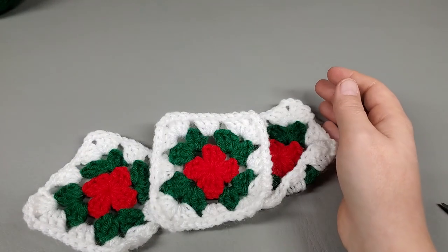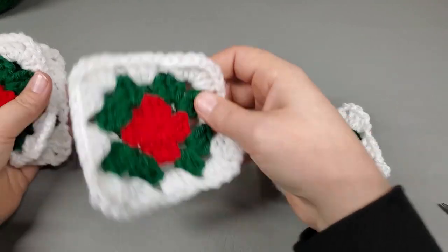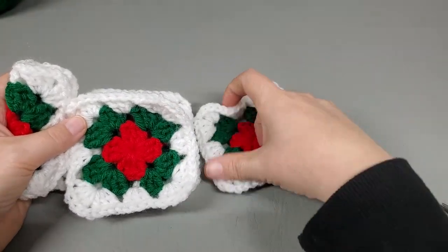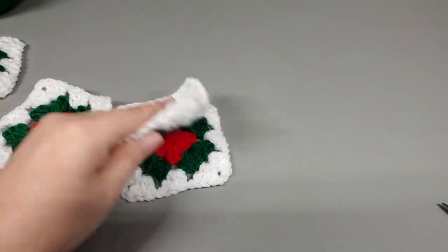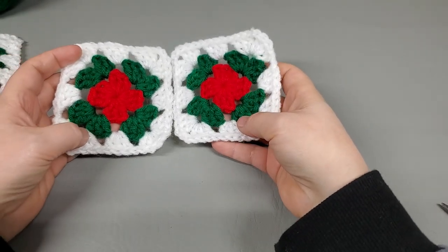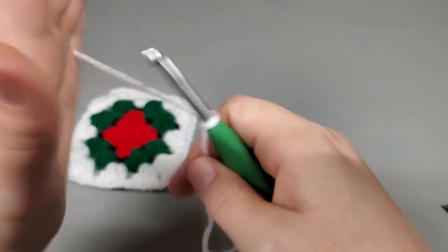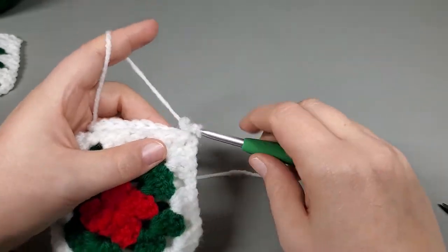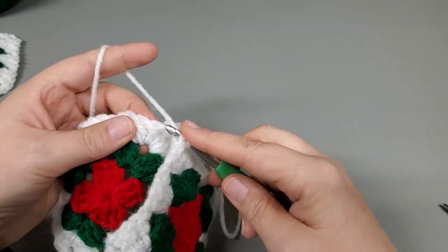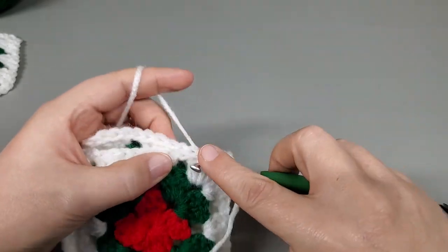And now what we're going to do is grab some more of our squares. We need four of our squares, okay? So we are going to start with sewing two together. Just slip stitch two up the side, right sides facing. You guys should be able to, by now, know where to go and how to work this. The slip stitches anyway, as much as we've slip stitched these already.